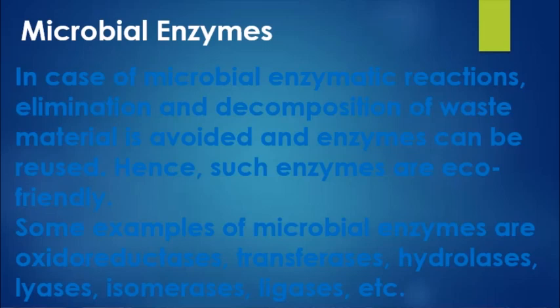If we look at the different types of microbial enzymes, there are a few examples like oxidoreductase, transferase, hydrolase, lyase, isomerase, ligase, and nowadays these enzymes are used in many industries like leather, paper, plant extracts, to make cheese. So in all these industries nowadays, instead of using chemicals, we use these microbial enzymes as a catalyst.